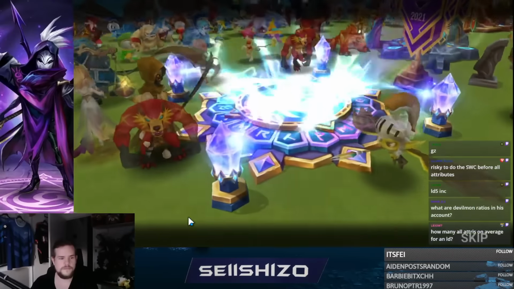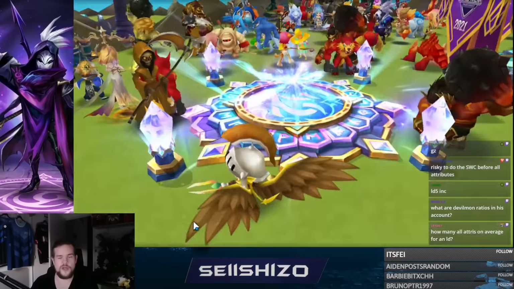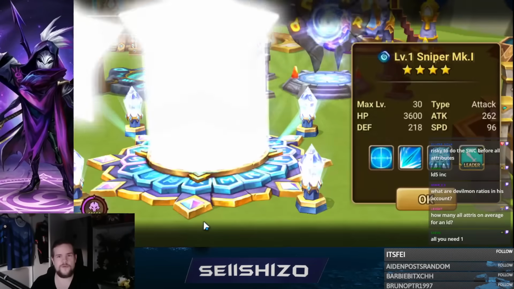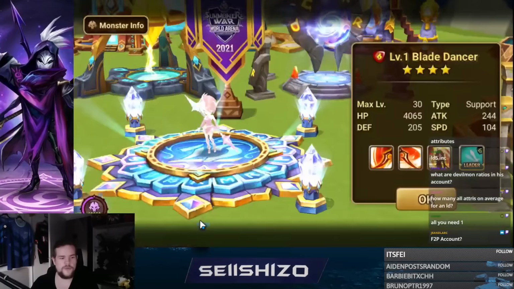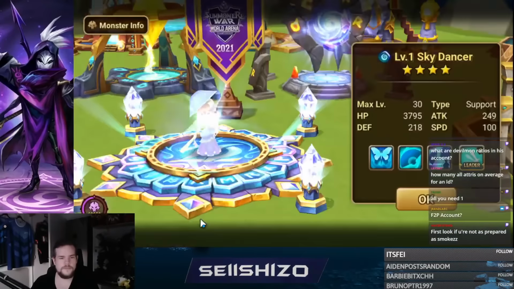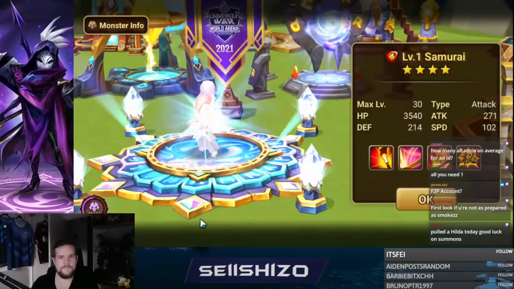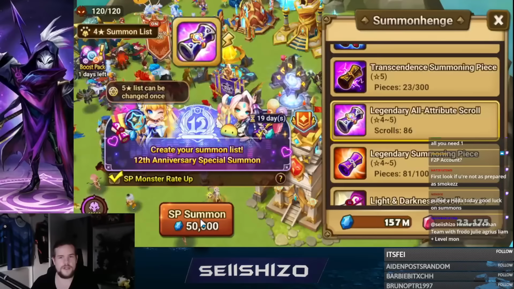Let's see. All attributes is 0.40% for an LD5, whereas a normal LD scroll is 0.35. So, oh, that was a frigate. I think it was not new. I did not spot the new, but it was a frigate. So it's technically a 0.05 higher for an LD5 than a normal LD scroll. Free-to-play account, yes. This account saved for a year and a half, which is pretty darn insane.